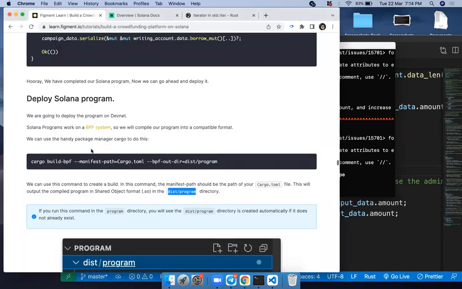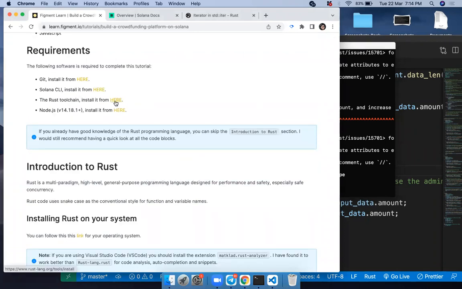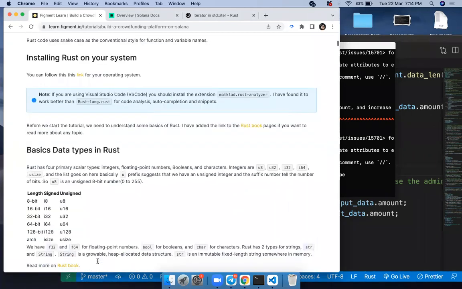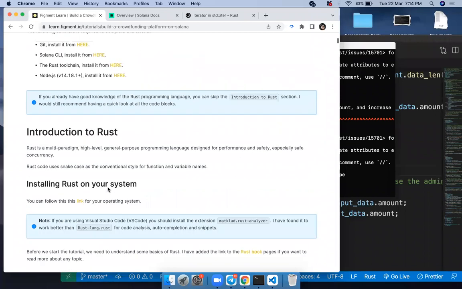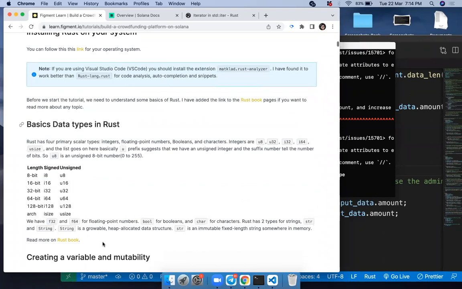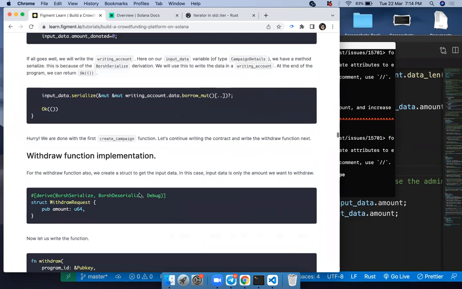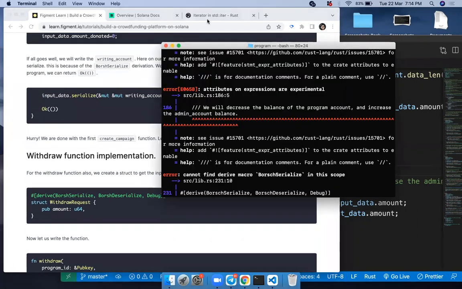So Vishal, have you set up all these things? I think if you have the Rust toolchain and the Solana CLI, you should be able to. Is there anything else? Do you have both of these installed, the Solana CLI and the Rust toolchain? Just check once. Solana is there. Can you check for Rust? What is the version? Because I faced some issues because I had an older version of Rust, and today only I have fixed it.